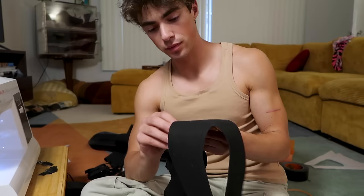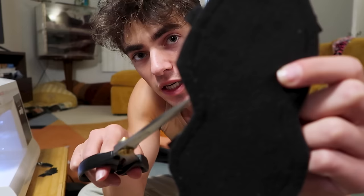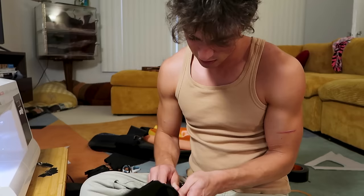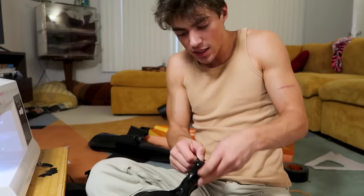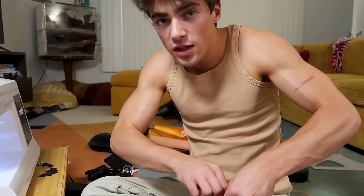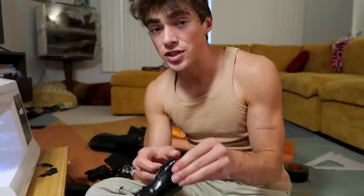Now I have the lovely job of turning this inside out. Sewing tip: where it buckles in we need to cut some slits because this is a thicker material — if I turn it inside out it's going to pucker. It's coming out on its own time. Just like everyone — this is a great learning opportunity for moms and dads out there watching: let people come out on their own time. If you force it or don't do it the right way, you're gonna break that bond between both sides.